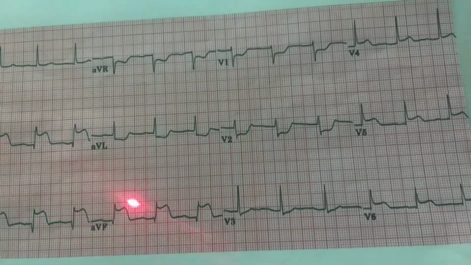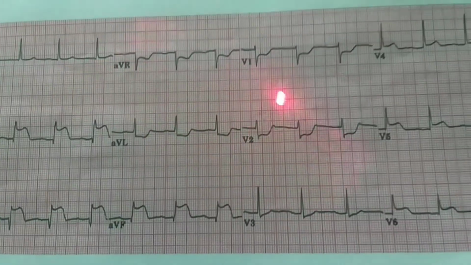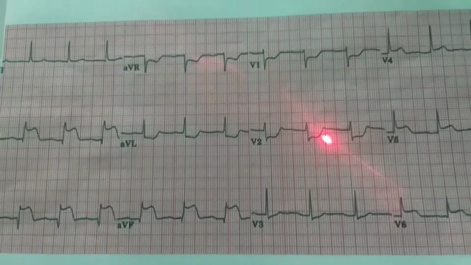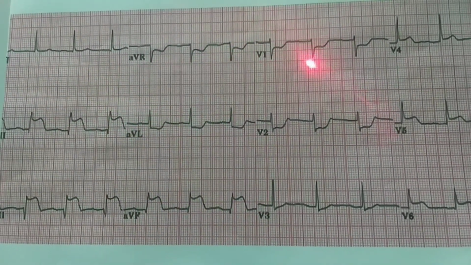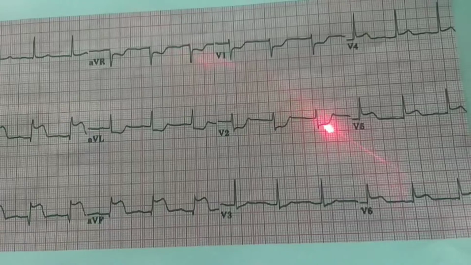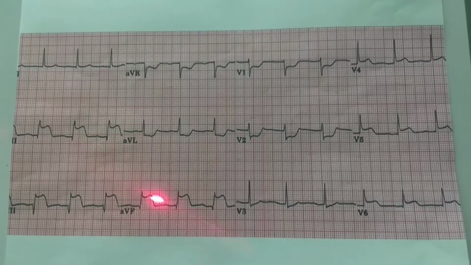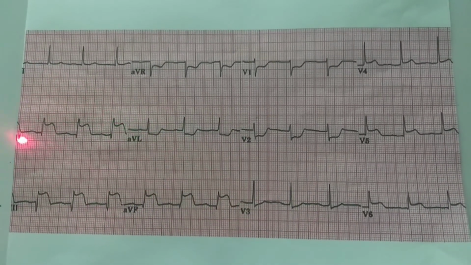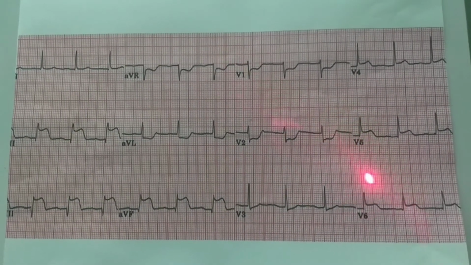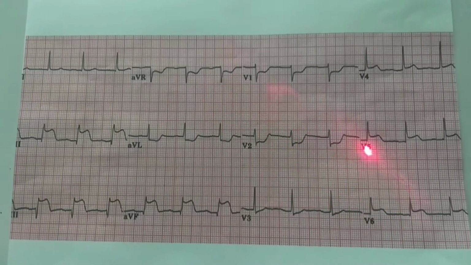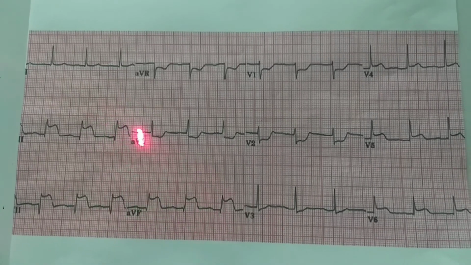Or you can also say, because the probable culprit artery is the right coronary artery, that is the reason there are certain changes in leads V1 and V2. Because there is already ST elevation in the inferior leads, a right-sided ECG is not needed. If that had not been the case, and V1 and V2 showed ST depression, it would demand that we obtain a right-sided ECG. But here it is very clear that leads 2, 3 and AVF have ST elevation. So this is an inferior wall STEMI, and probably the culprit artery is the right coronary artery. Even V5 and V6 have a smaller elevation in the ST segment, but not as prominent as in the inferior leads.